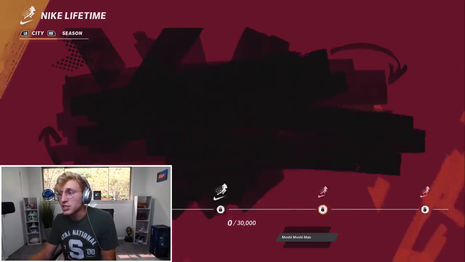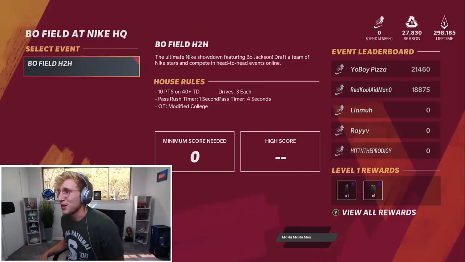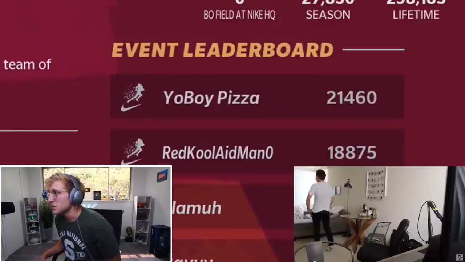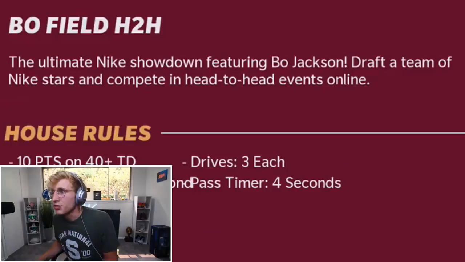I'm gonna play a bunch today. I don't know how long it's gonna take, but I'm gonna stay here for a hot second and play. So here's the rules for this one. It has special rules. Your boy Pizza's score is 21,000. I have him added on Xbox, so my goal every video is just to beat his score. 10 points on 40 plus touchdowns. That's way more than the other ones. 3 drives each, and the OT is a modified college OT.